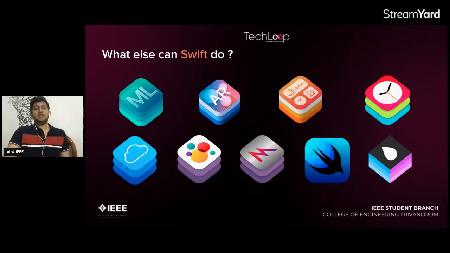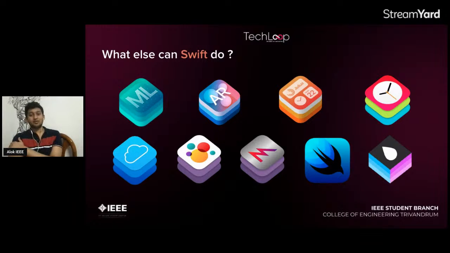Now, so we're done with Swift, but is Swift done? We don't really know, right? Swift is a lot more powerful than that. You've got a lot of frameworks in Swift. So what is a framework? A framework is software or some code that provides some sort of generic functionality for particular applications, right? So let's just see some of these frameworks here.